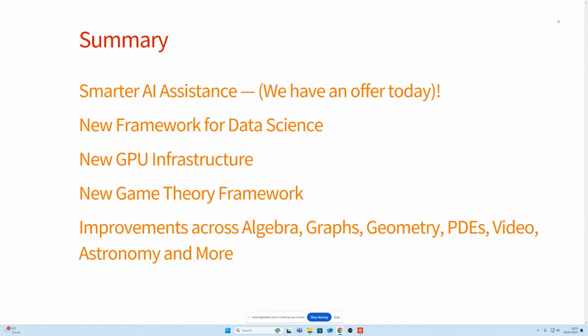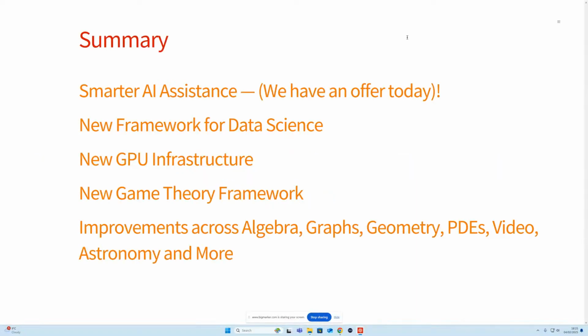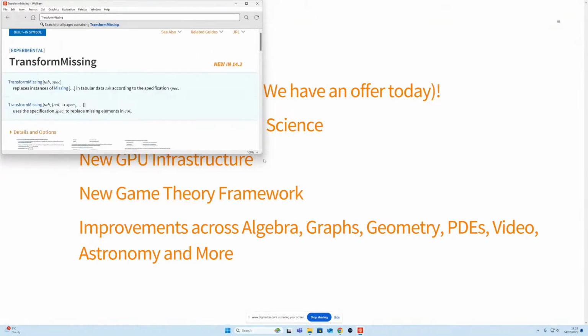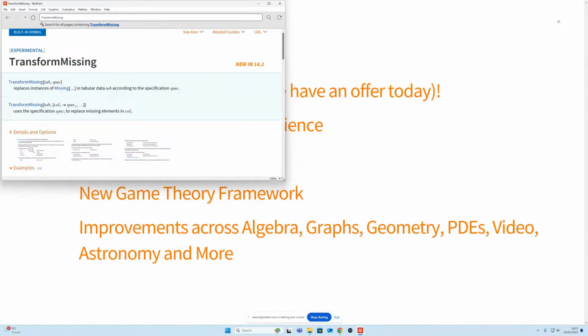I missed it, but transform missing, is it possible to replace missing elements from one column based on multiple other column contents? Let's just get the documentation up for transform missing. I do not recall. You can certainly use the transform columns in order to make an additional column that you can then do transform missing on.